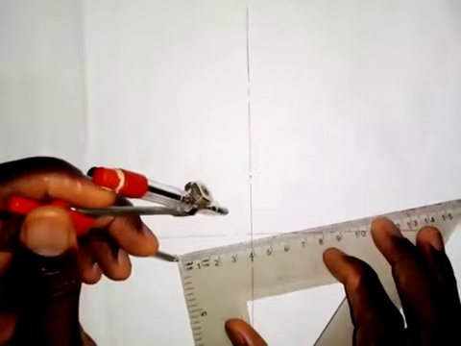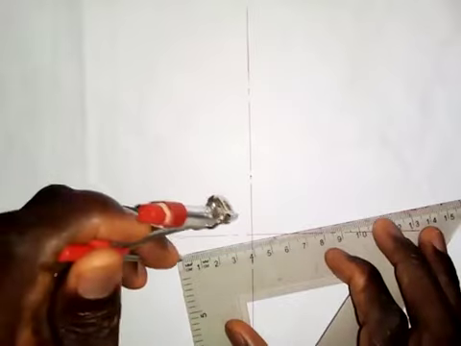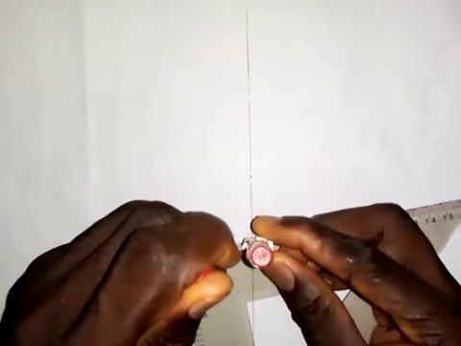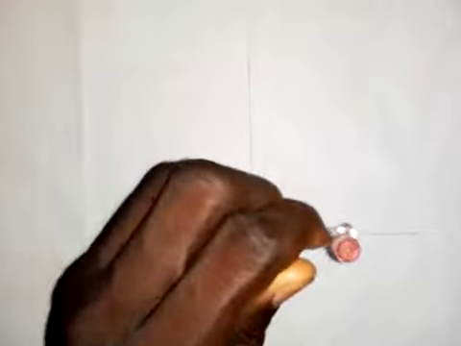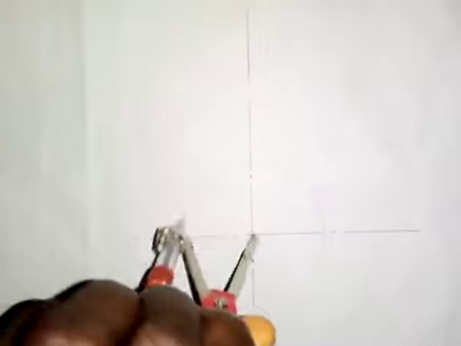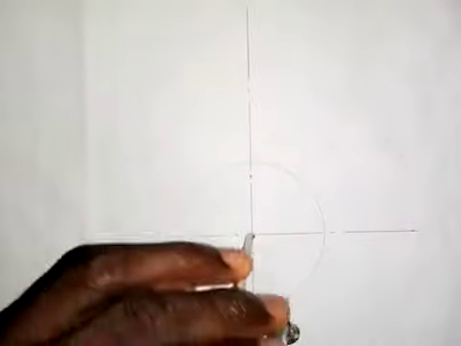Okay, the next thing that we are going to do is to draw the circular base of the cone. The diameter is 80 millimeters, which means the radius is 40 millimeters. So take a measurement of 40 millimeters on our ruler, put the midpoint at the point of intersection of the vertical and horizontal center lines, and draw a circle like this. I'm not going to make the circle thick for now.